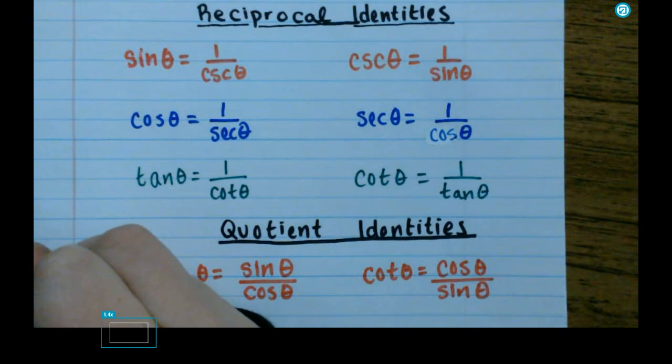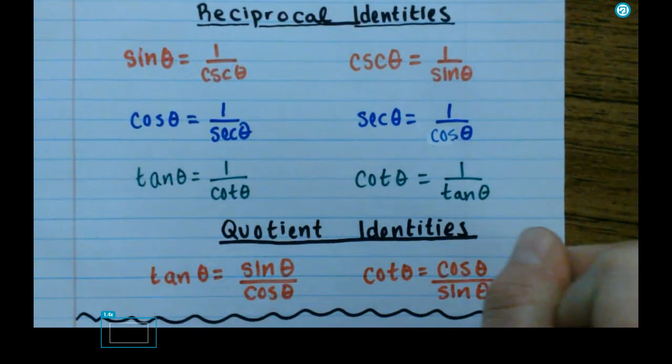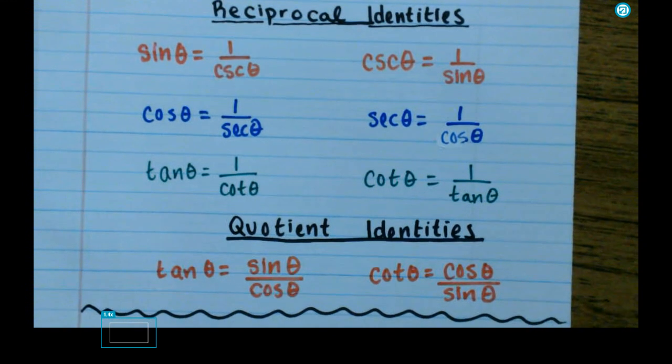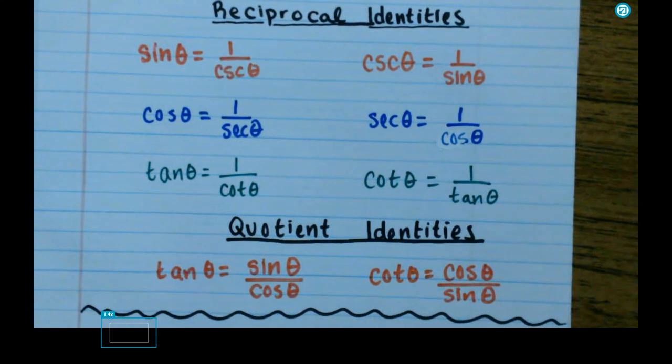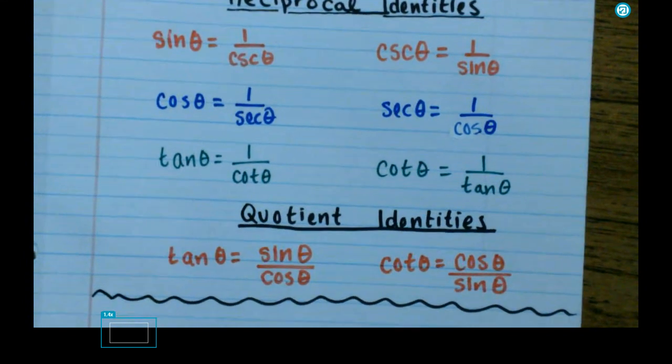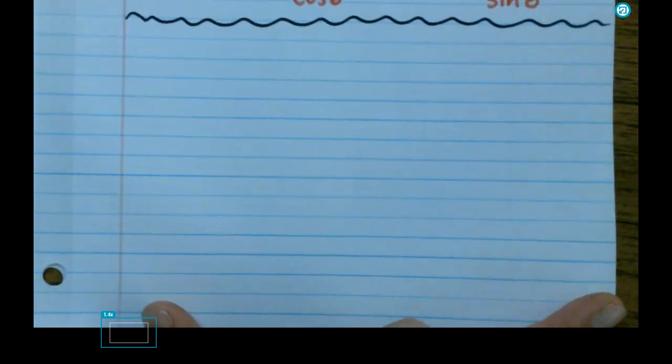All right. In the first 2 examples on your assignment, this is what it's going to be asking you to do. We are going to use these identities to, if we know some of our trig functions, find the rest of them. So I'm going to scoot this up so that I have space on my screen. We are going to be given sine of theta equals 2 over 5.